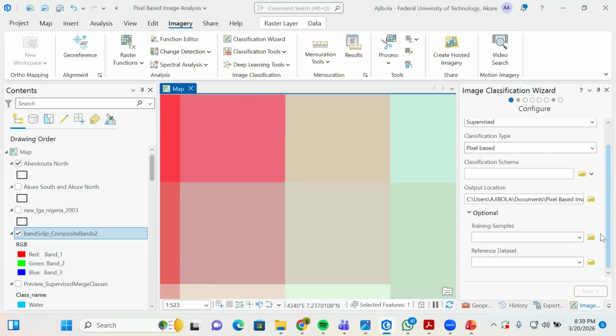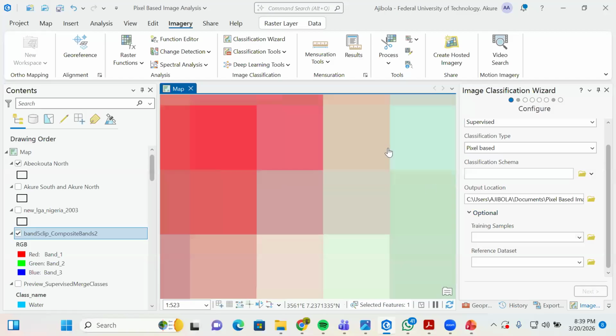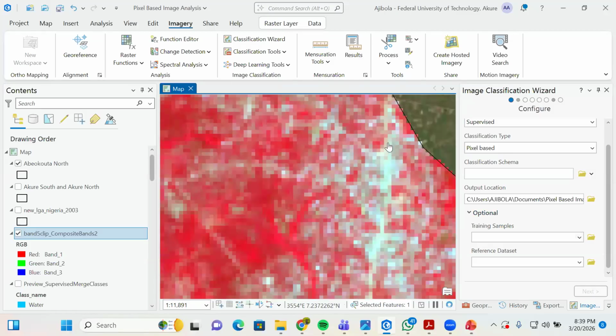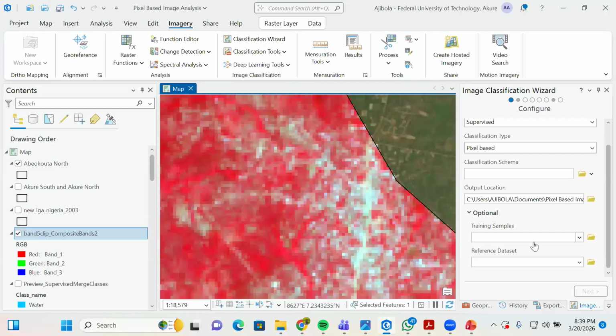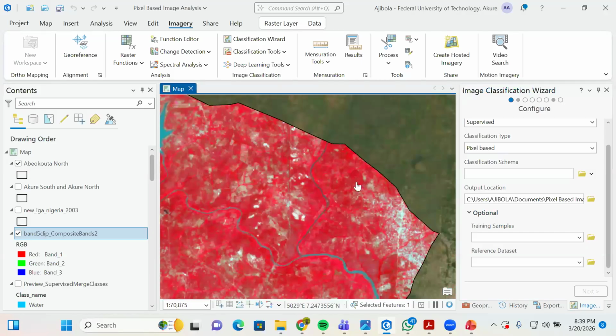So let's move on. Because it is the supervised method, we have to train this image by ourselves. That is where these training samples come in, because I'm the one supervising it myself.